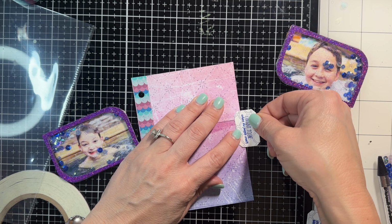Now I have two little shakers, and I'm trimming up the edges here. I'm going to stick them on either side of the foiled paper that you saw me create earlier. And it's a smaller piece of paper than the page protectors in my album. So I'm using some washi tape with the same type of mermaid pattern to go down the side, strengthen the area where I'm going to put my holes.